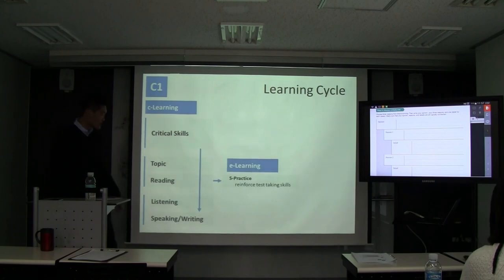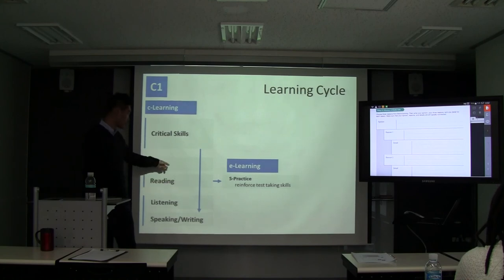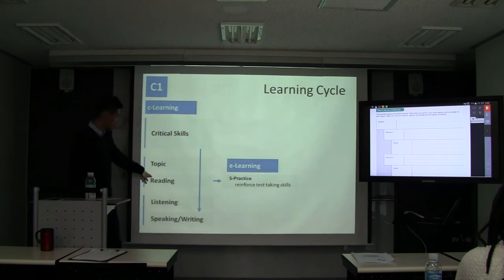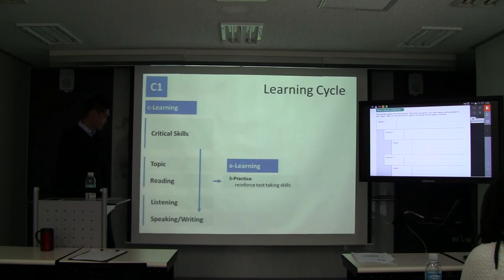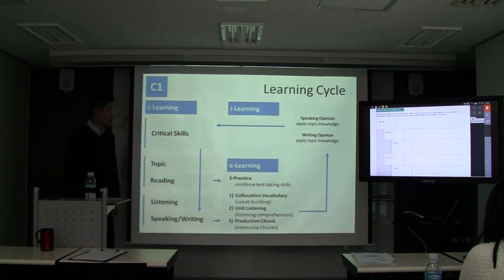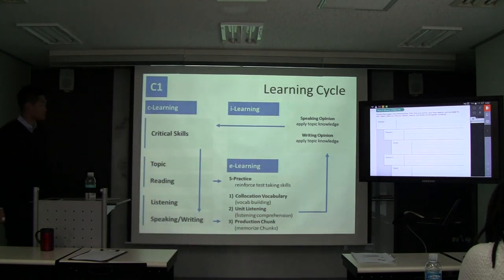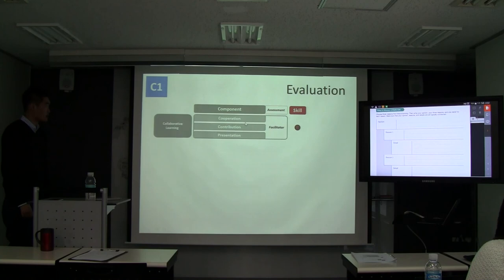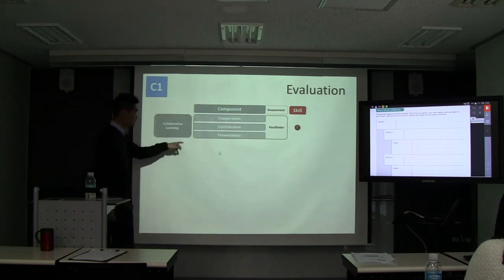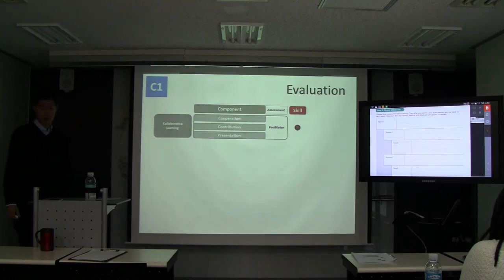So they have e-learning, which is called extended learning. This is one part of their homework, where they go home and answer more questions about the reading and listening. And then they also have I-learning, where they practice their vocab chunks, and then they do either speaking or writing. You don't have to grade those. You all have that in your packets. And the last thing you have to do after each class is give a contribution grade. There are no other grades. It's how well they participated in class.